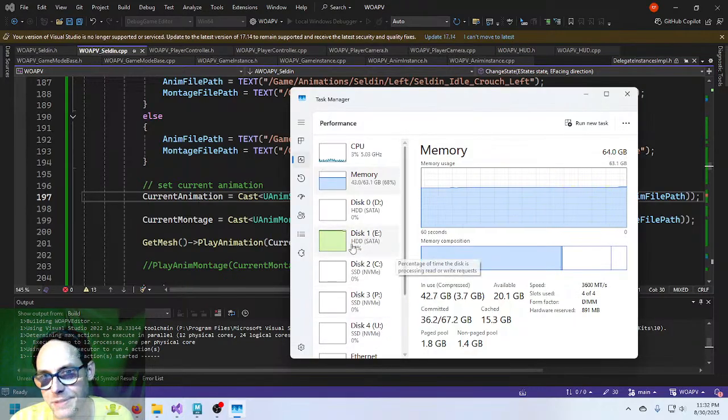Keep staring at it like I can do something about it. Can't do anything about it now. This hasn't really moved much, though.